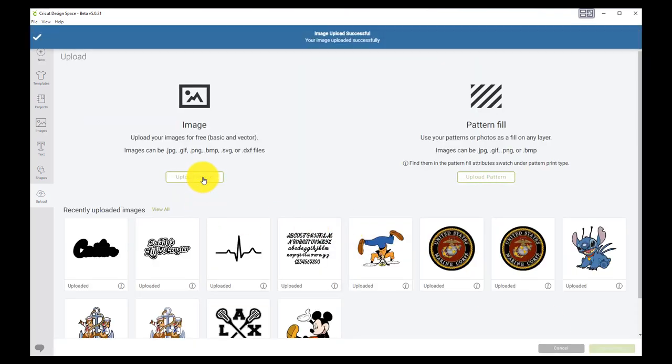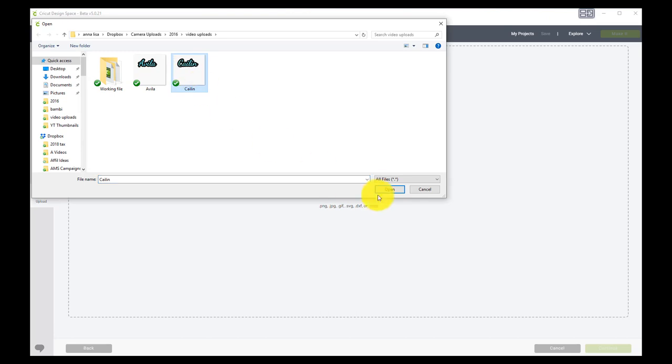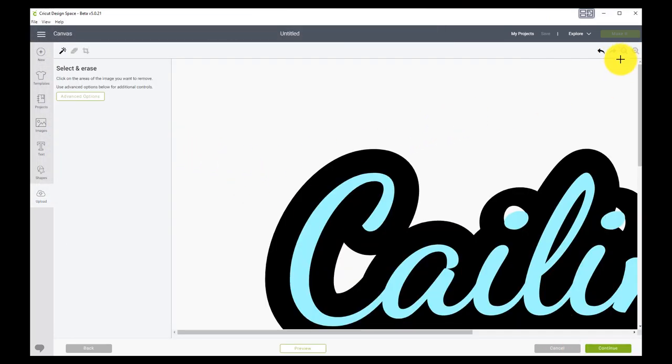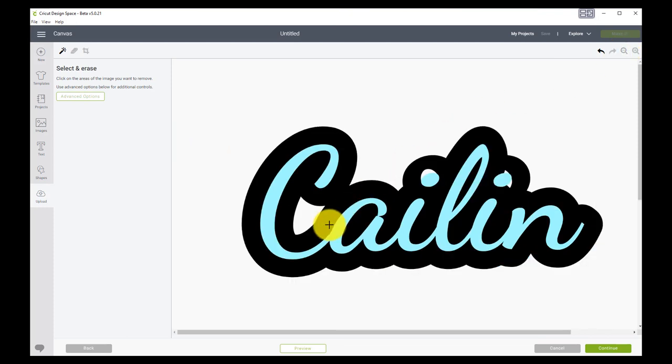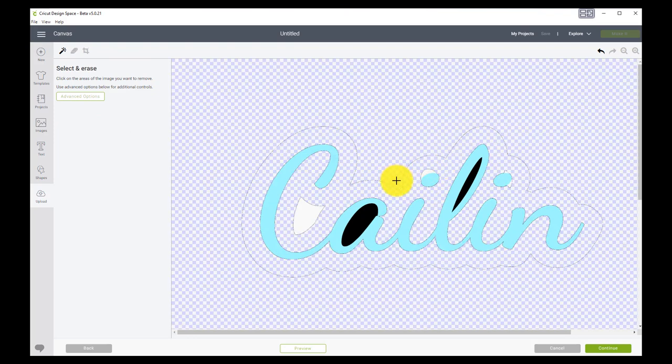And now we're going to go ahead and re-upload. This one we're going to need to work on a little bit. So we're going to hit erase, and we're actually going to be erasing all this black. Now, I don't know if you can see it here, but there's a little film or a little line that's going through here.